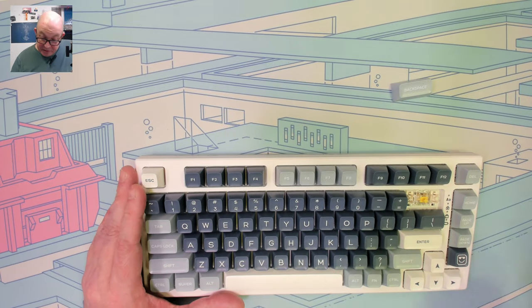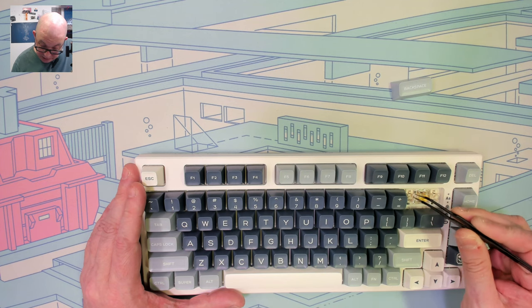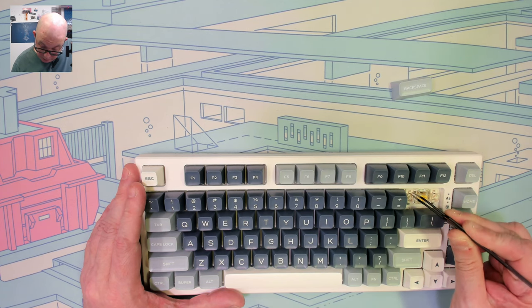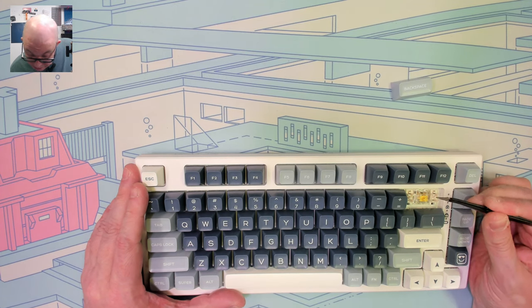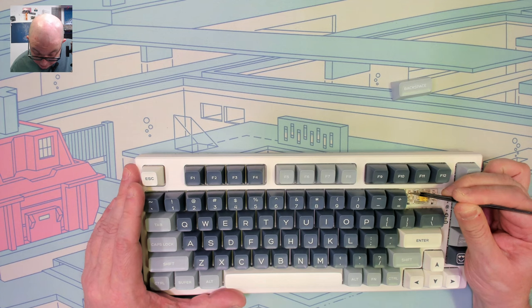Now, taking a look at the stabilizers, it does look like we have the new Palm variant stabilizers, and they are quite well attached. The tolerances are very good, and they are lubricated, but they're not overly lubricated. Very good. I appreciate that.